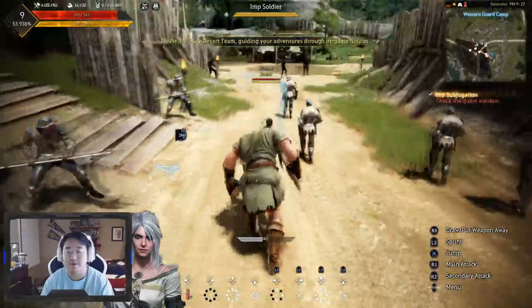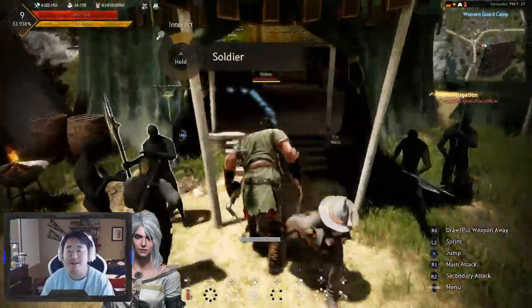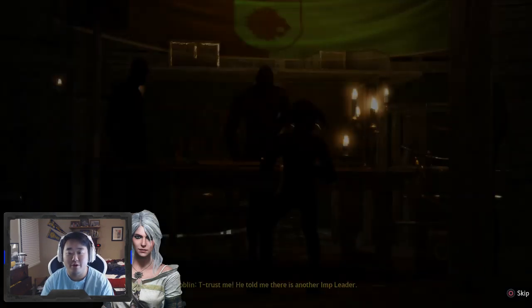Which I'm happy about. Just come up here. This is quicker. I don't know why it wants you to go. The auto pathing in the very beginning is a little suspect. All right, Commander Clift, I can't see you, but okay. Did my game just freeze? Nope. Okay, we're good.